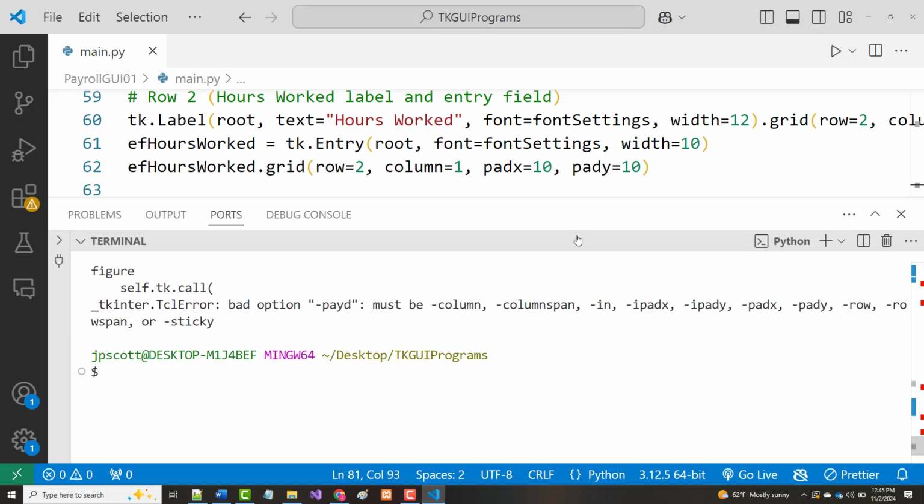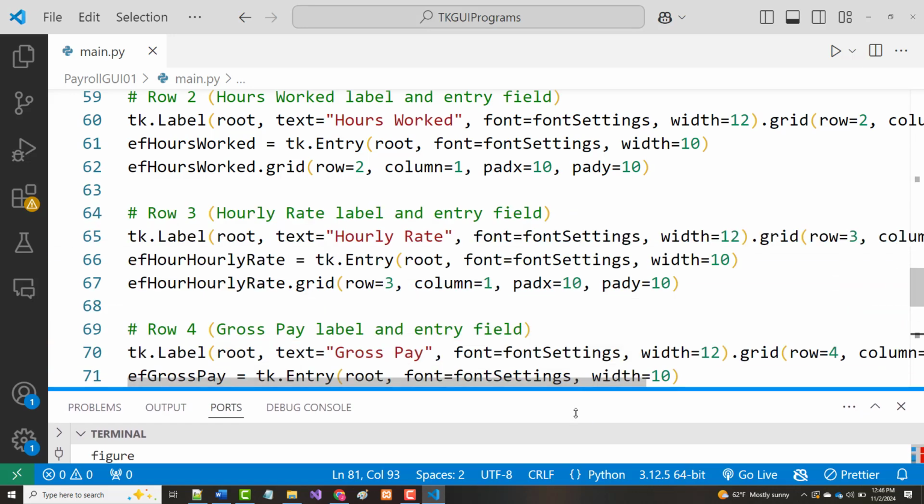Oh, I think I got to put that sticky in for all of those, and I didn't do so.